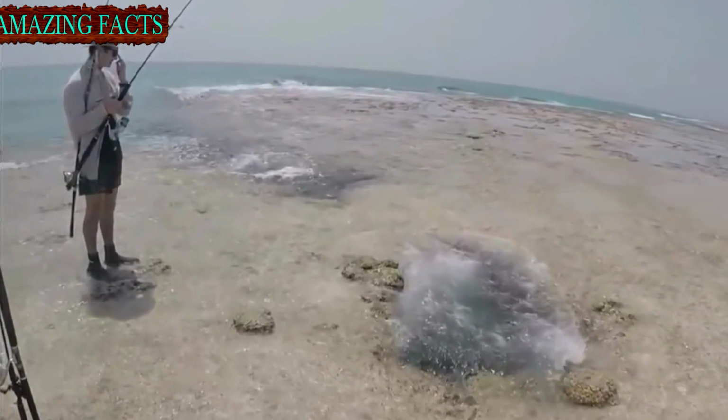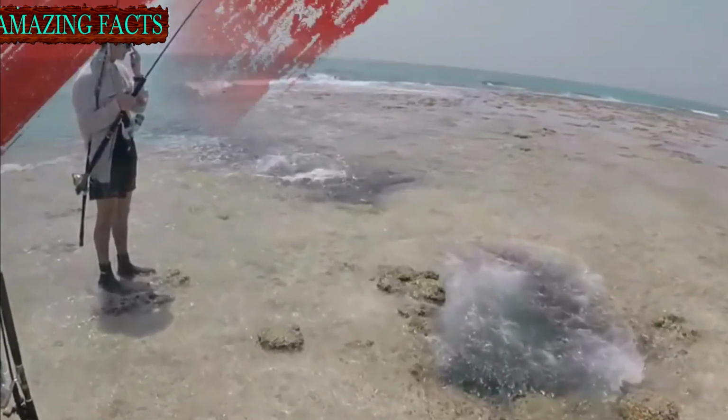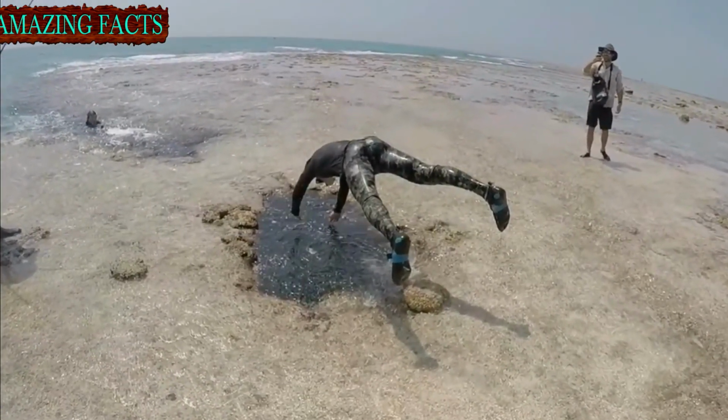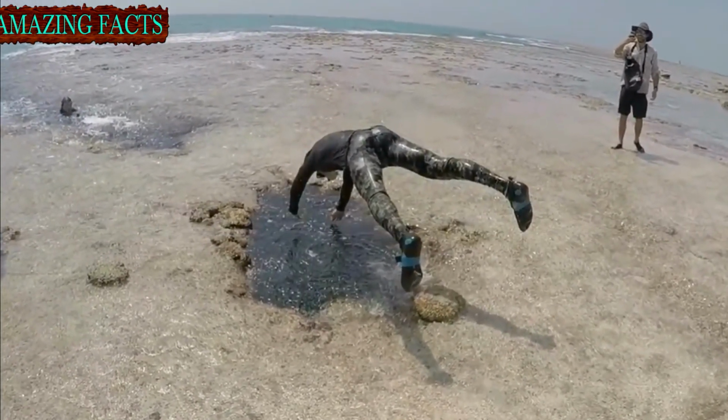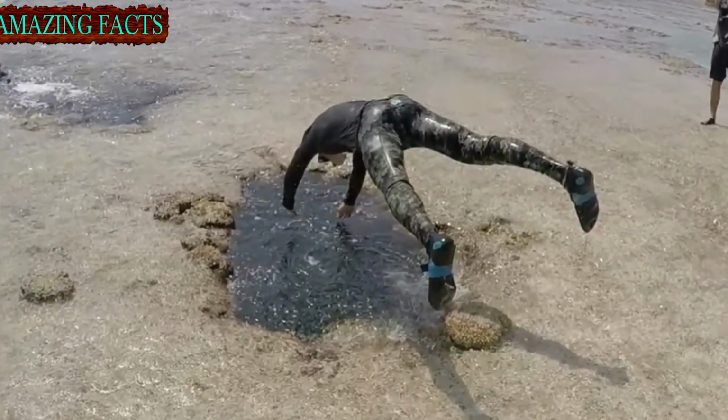The diver isn't alone either. With them are 3 fishermen, and one of them decided to record the event as well. The point of view video is being filmed by one of the divers with a GoPro camera. At first, you can see how one of the divers takes a run and plunges into the hole, disappearing from eyesight for several seconds. Surprised at what they're seeing, the 3 fishermen decide to take a closer look and try to get a better shot with his phone of what was going on.